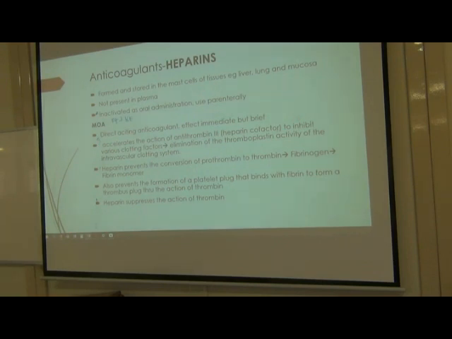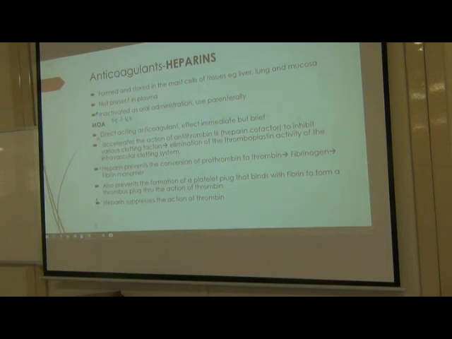And its action is immediate. Once heparin is administered, it acts right away, whereas warfarin takes up to 3 days before it starts acting. So take note of the similarities and differences between heparin and warfarin. You have it somewhere in your textbook. As I'm talking, I'll try and compare them. If you don't have a textbook, you can just take it down and take note of that.